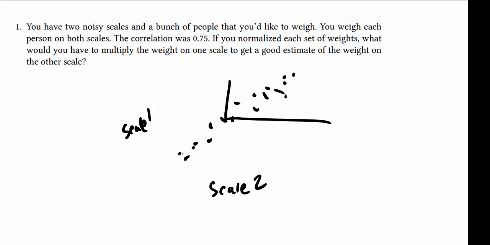In this case, the slope of the best fitting regression line is simply the correlation, because remember, the slope is the correlation times the ratio of the standard deviations. So if we've normalized these so that they both have standard deviation 1, it's exactly that. So then if we wanted to predict, for example, the second weight given the first, it would simply be multiplying the first weight by the correlation. So we would simply multiply that weight by 0.75 to get the estimated weight on the second one. But remember, of course, in this case, the weights have been normalized.